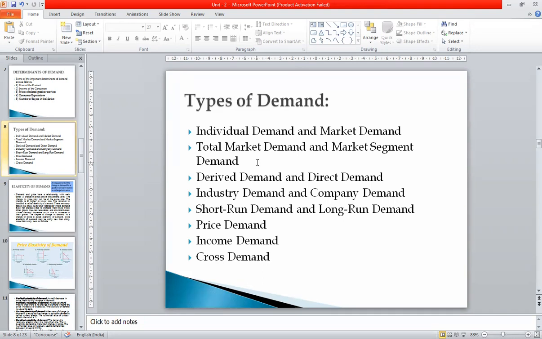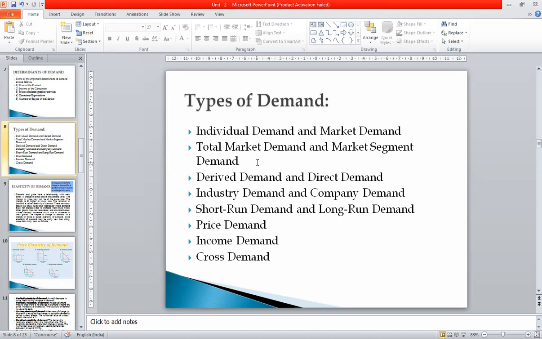And when you refer to Google or to textbooks, they may not give you all these definitions, only a few. Either they give a classification of individual or market demand or any one of these, but all together may not be available in one place. What I have done is put together all the different types of classifications of demand into one place. The same matter is also given in your material.